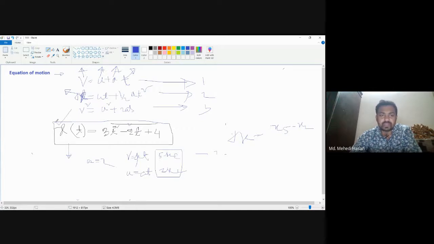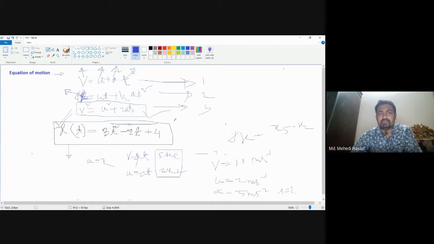But if the equation is not given like that, and only values are given, say final velocity is 10 and initial velocity is 2, in meter per second, and the acceleration is given, say 5 meter per second square, then from that, find out the displacement s. You have to use the formula v square equal to u square plus 2as, or s equal to ut plus half at square. Since the time interval is not given here, you have to use the third equation.